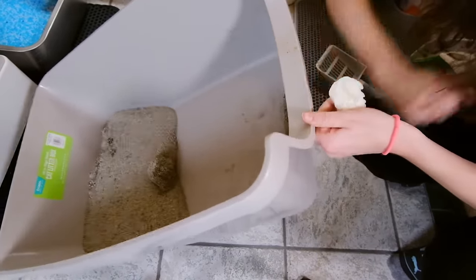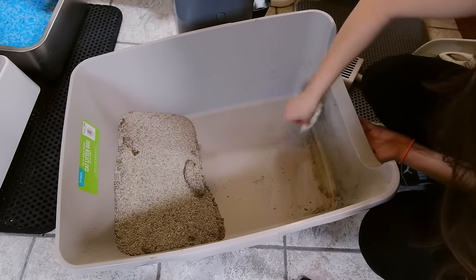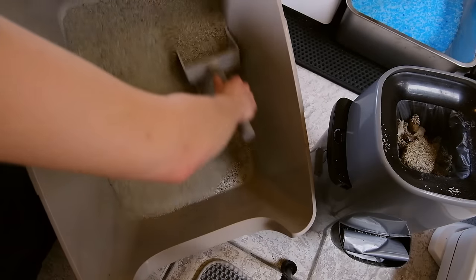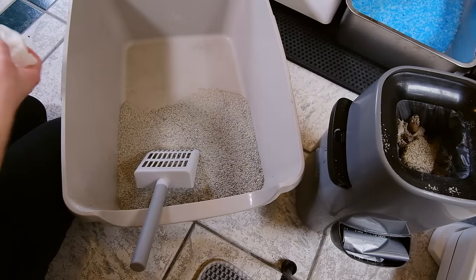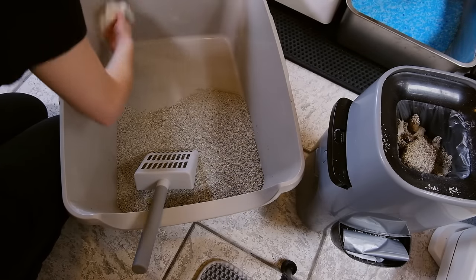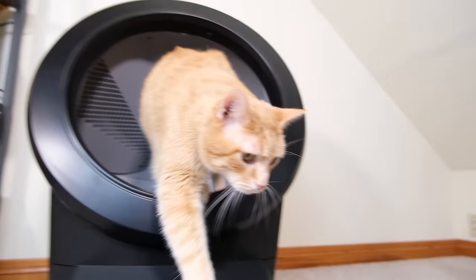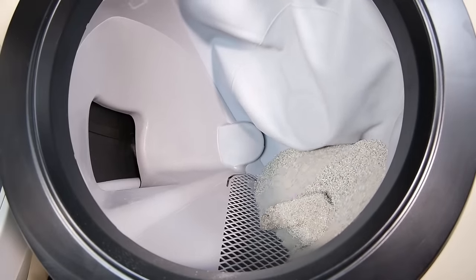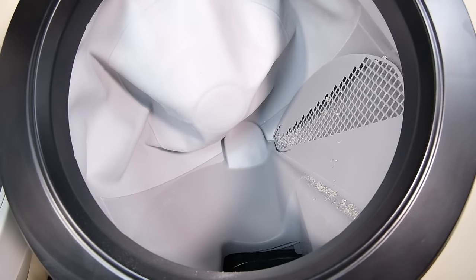My first tip is perhaps a little tiresome, and it is that you of course need to be cleaning the litter box regularly — at least once a day. Regardless of how many cats or litter boxes you have, a once-daily scooping is what it takes to maintain a decent level of cleanliness. Ideally you'd clean out every time your cat uses the litter box, and that's where automatic litter boxes come in — but I'm not going to recommend one. They're often more hassle than they're worth, even a really good one can be frustrating and expensive. You're ultimately just better off doing a regular cleaning once or twice a day. And even if you're cleaning regularly, you may still end up with some odor, which is why you need to set yourself up for success.